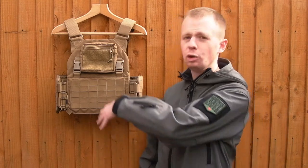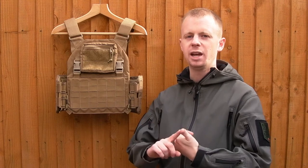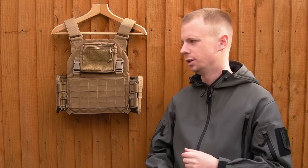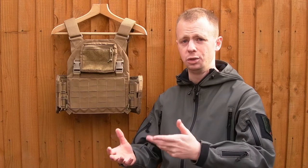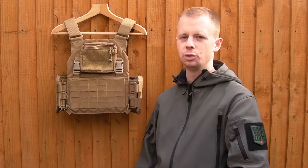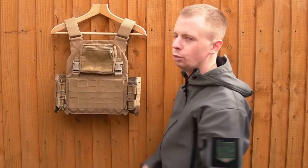To start off, on the front rather than go with a PALS front like a more traditional plate carrier, what I've gone with is a modular setup which is basically inspired by the LBX Armatus, the Velocity Systems lightweight plate carrier, and some influence from the Mayflower sole plate carrier. Rather than having PALS webbing all on the front and attaching pouches, you have a built-in admin — a lot of people pretty much put an admin on here as standard, so if you're going to do that you might as well just have it sewn on to the carrier — just a simple zip with some internal stash dividers and then velcro loop on the front.